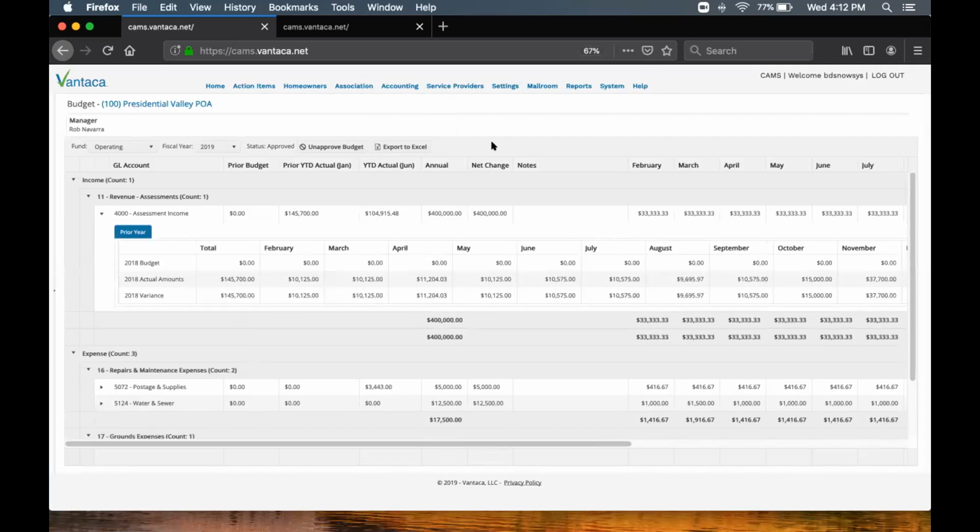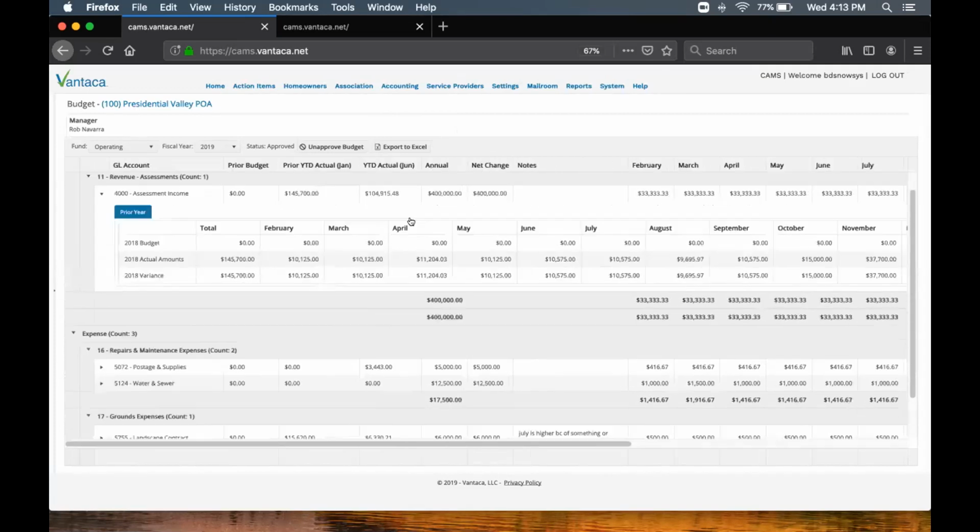All right, so this screen is not showing projections, Nicole. This screen will not show projections. This is showing prior budgeted, prior actuals, prior variance, and then future budget amounts for the GLs that you've identified. And then to answer your question, BJ, to go back to the screen, we go to accounting, we go to budget.